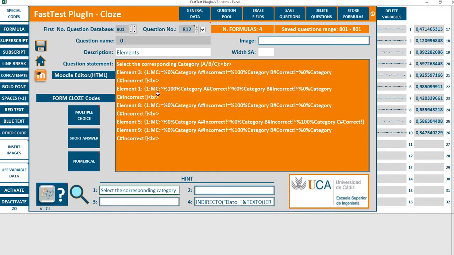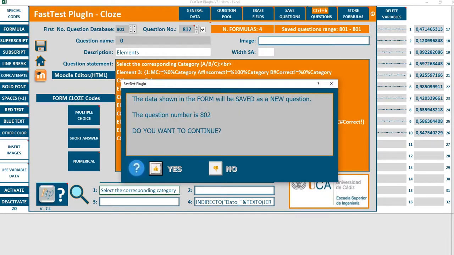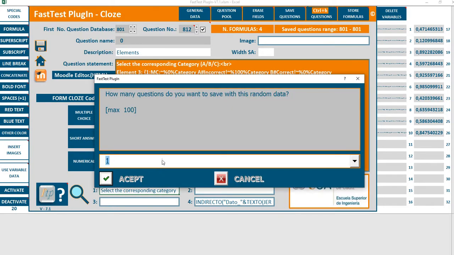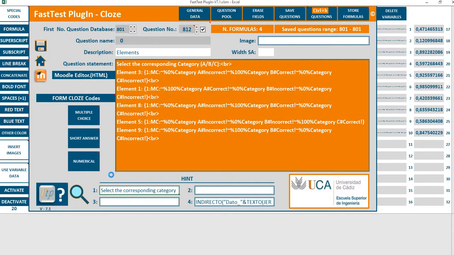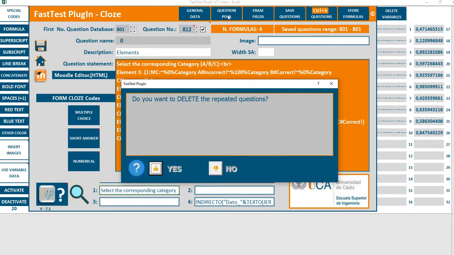Now I have 5 elements to 10, different order and different elements. I save question and I now use variable options. And then I select yes, and I can put 20, for example. Okay, accept. And now I go to question pool, and I can see the different questions it's saved.